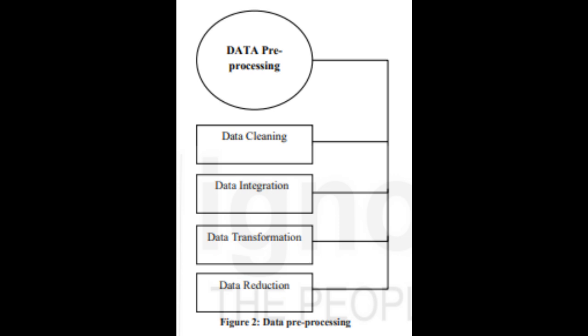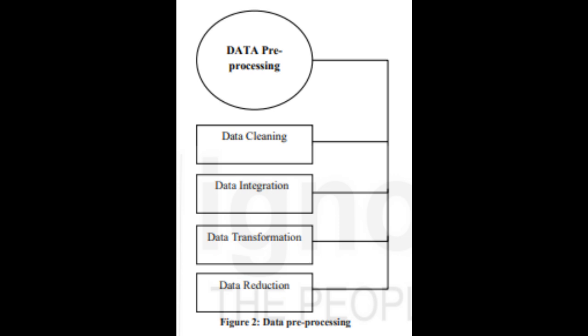III. Fill up the blank with a global constant. A single constant, such as unknown or -infinity, should be used to replace all missing attribute values. If missing data are replaced with, say, unknown, the analysis algorithm can mistakenly think that they collectively comprise valid data. So, despite being simple, this strategy is not perfect.